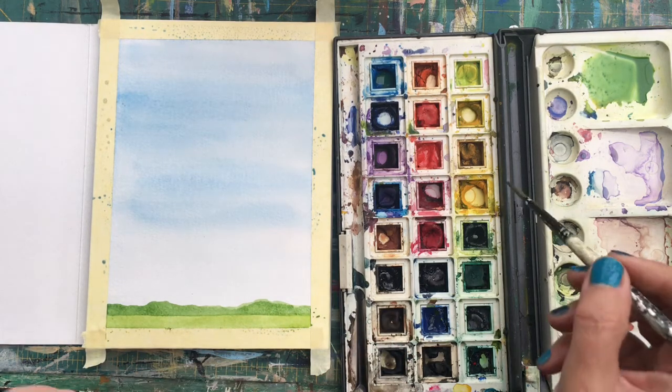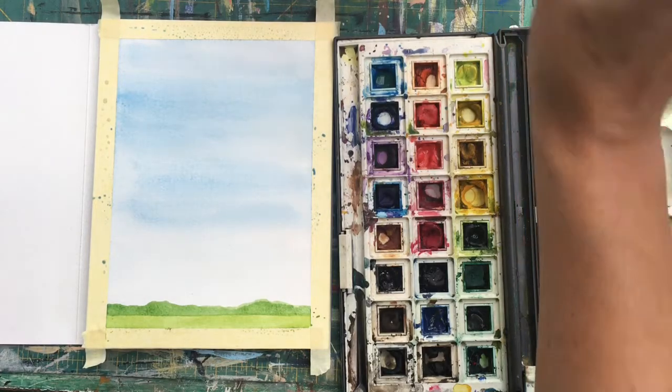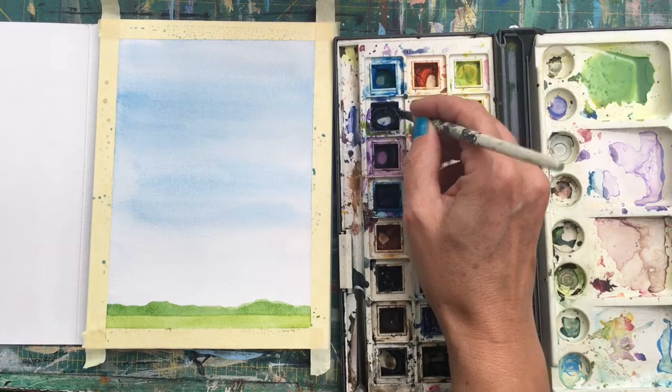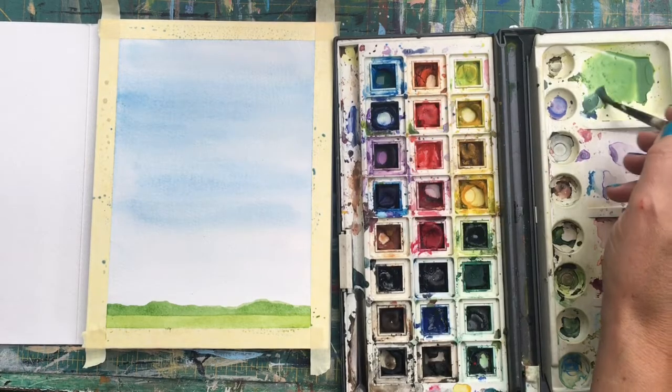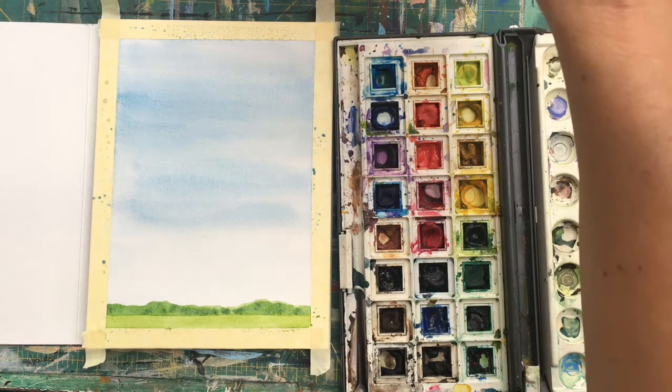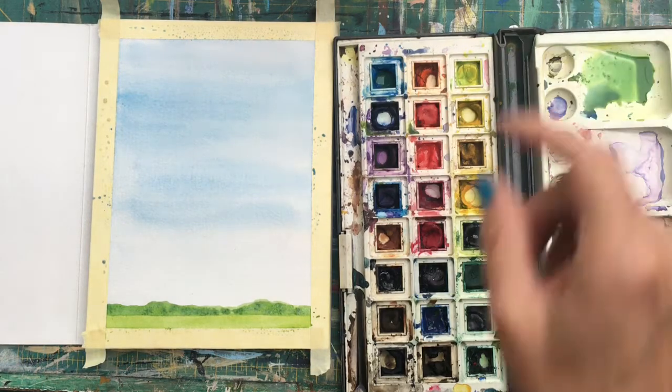Now this is still wet, and I'm going to add a little bit of ultramarine blue into my green here. I'm just going to darken it up even further, and I'm just going to drop in some darker patches just here and there, not much, but you need to do this while it's wet, just to give that little line a little bit of texture. Okay, so there we are.